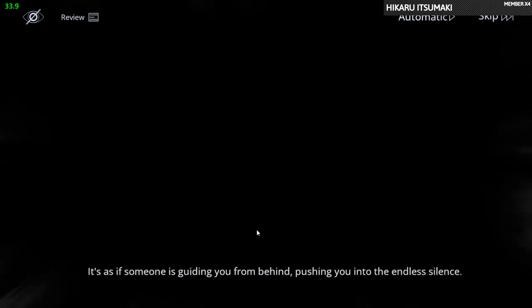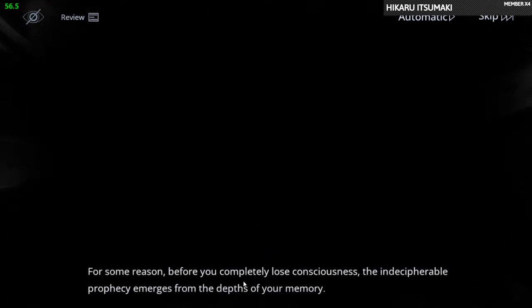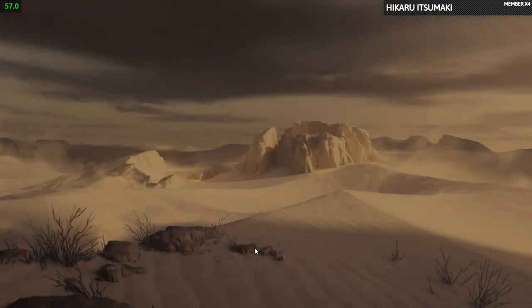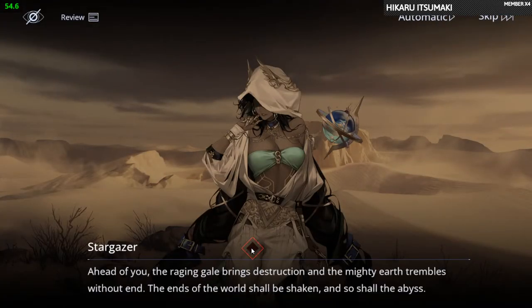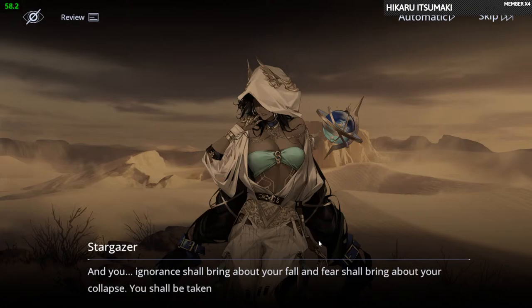So, somebody's guiding you from behind, pushing you toward the endless silence. Okay, for some reason, before you completely lose consciousness, an indecipherable prophecy emerged from the depths of your memory. A memory? Cool. Ahead of you, raging gale bringing destruction, my earth tremble without end. The end of the world shall be shaken, and so shall the abyss. Okay. And you, ignorance, shall bring you your fall, and fear shall bring about your collapse. You shall be taken away from your past and face the chaos of the unknown.